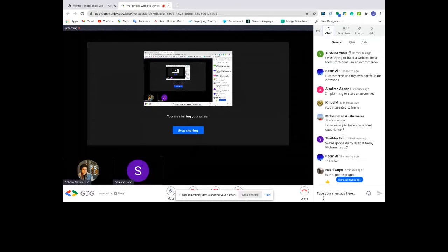Posts are not pages. Posts are dynamic. You just want to do it once and have it appear several times. Let's say you have blog posts. You don't want to go and design each blog to be different from the other. You just want to build the design once and use it several times. Pages are not that way. Pages are specifically static. You add things to them depending on your needs, like a form on the contact us page, and whatever you want on the homepage.